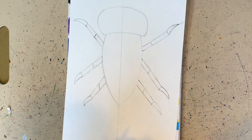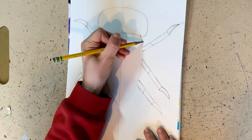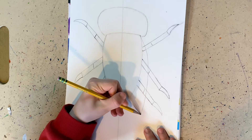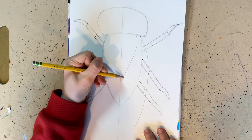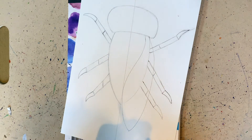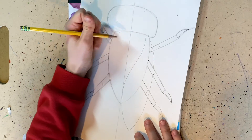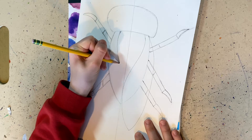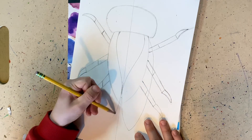Now that we're done with the legs, we're going to move on to a little bit more of a tricky step. This is step number six — we're going to draw two big ovals for the insect wings. We're going to start from the body and go from the legs all the way down, all the way to the center line but not touching it. Whatever you do on one side, you have to do on the other side. This is why I said to draw light — you're going to be erasing a lot of extra lines.